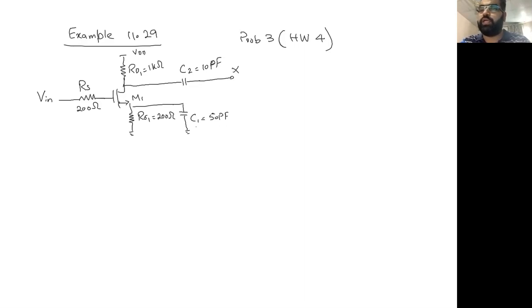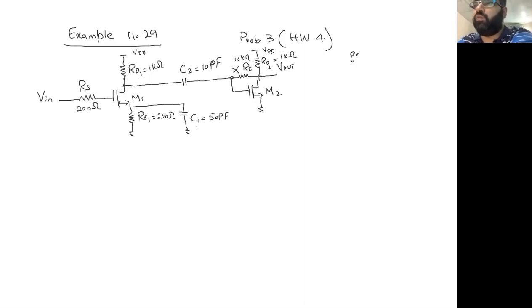Here they are calling it node X. It's going to a MOS M2, which is again a common source amplifier. And here, interestingly, between this gate and the drain, we have a resistance known as RF. And we have an output here, Vout, and we have VDD connected to RD2. Okay, so that's the circuit which is provided to us. Let me write the values. This is 1 kilo ohm, RF is 10 kilo ohm, and that's all we are given.